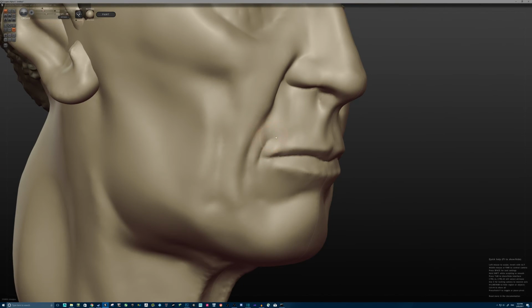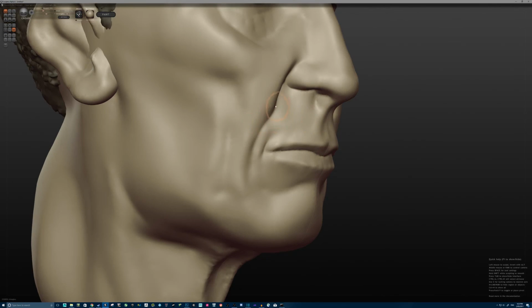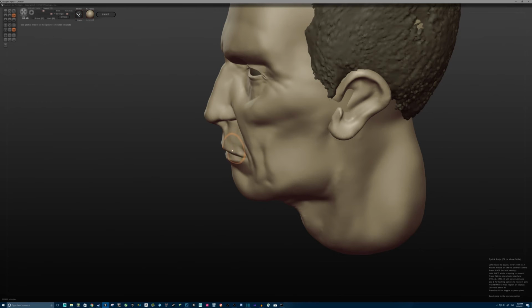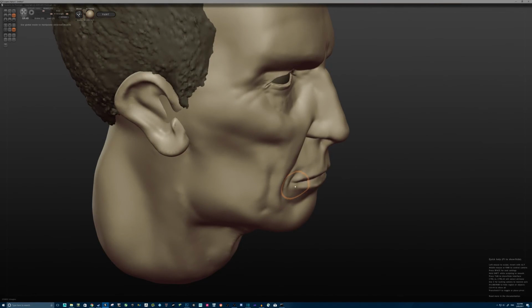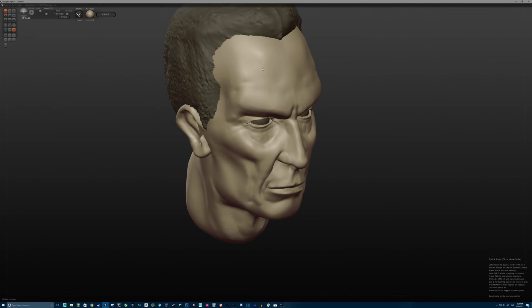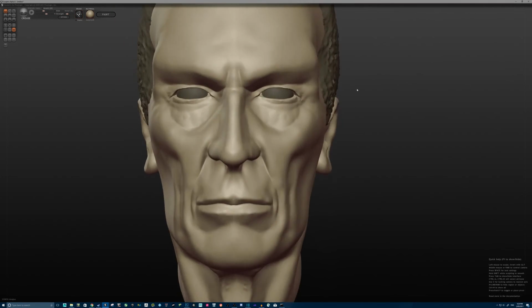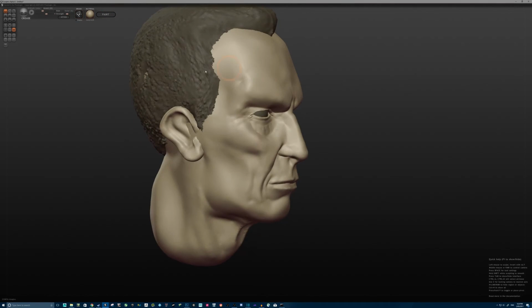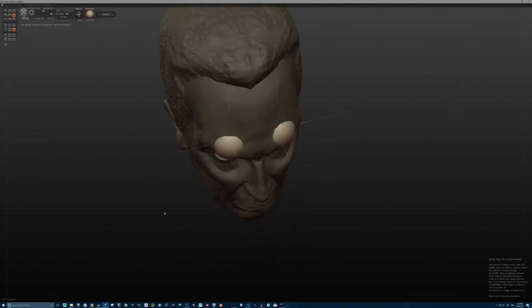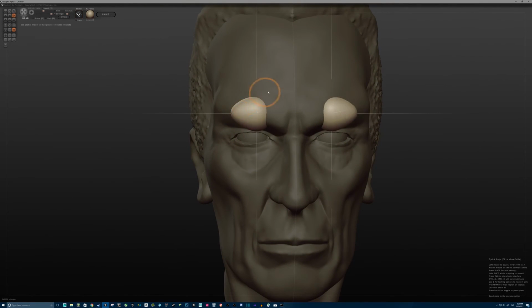Now, I don't know what these wrinkles are, the wrinkles that connect the nose to the bottom of the jaw. All I know is that in most cases, they should be as straight as possible, so they shouldn't be folding over and changing direction too much. Just adding a bit of forehead detail because I realized his forehead was almost reflective. It was so straight and smooth. The muscles that connect the eyebrows go all the way up to the top of your skull, so you have a bit of a protrusion from there.